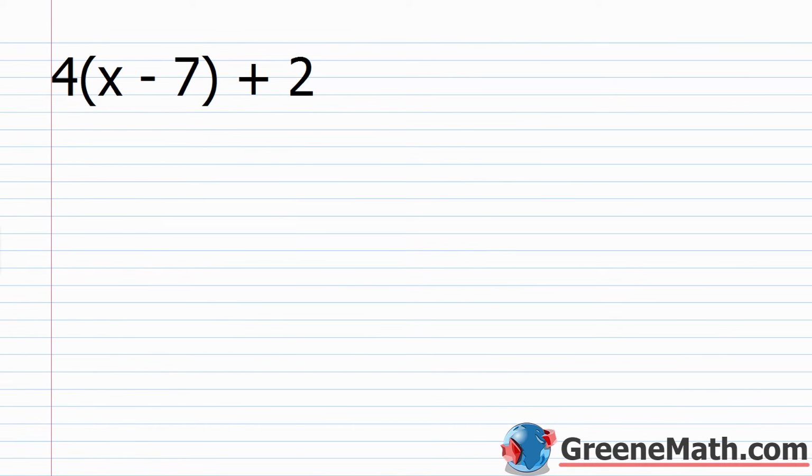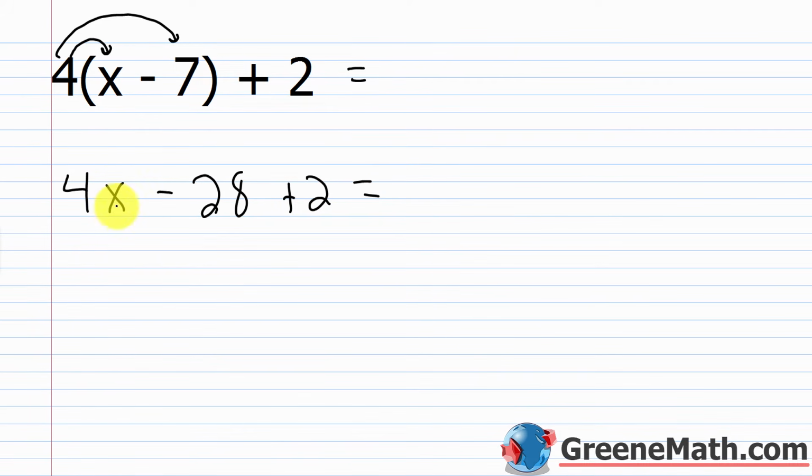All right, let's take a look at another one. We have 4 times the quantity x minus 7 plus 2. So what I'm going to do is I'm going to multiply 4 times x. Right, I'm going to distribute. So that'll be 4x. And then we'll have 4 times 7. That's 28. And then plus 2. So at this point, I don't know what 4x is, right? I don't have a value of x. But I do know what negative 28 plus 2 is, right? I can do that. And again, if I have minus 28, that's the same thing as plus negative 28. So that's why I said it that way. So negative 28 plus 2 is going to give me negative 26. So we would have 4x minus 26.